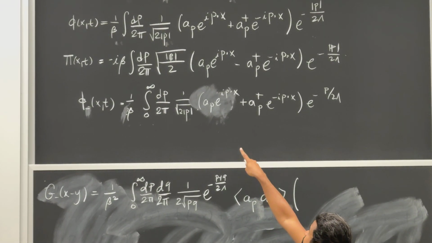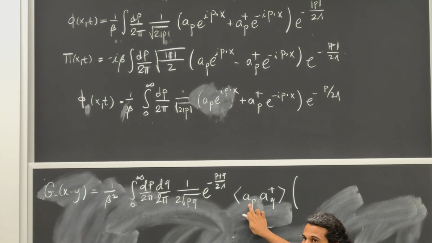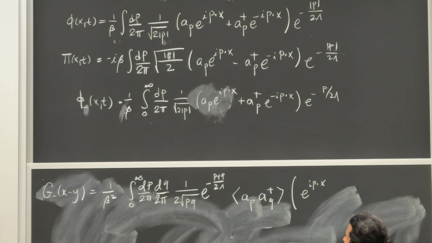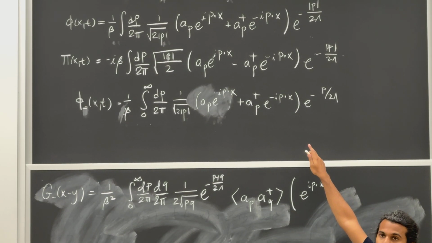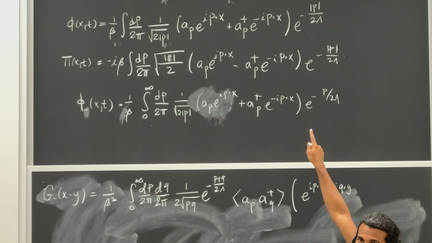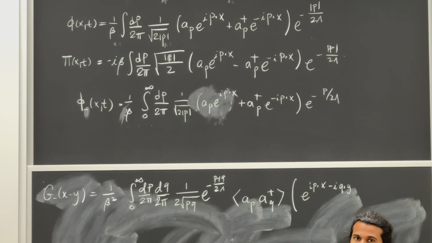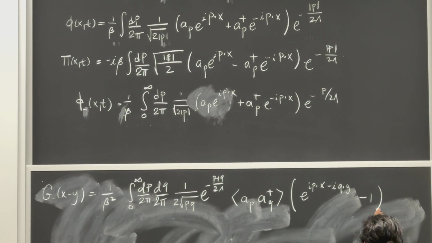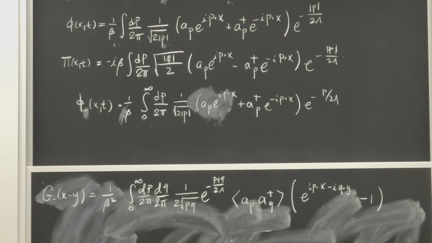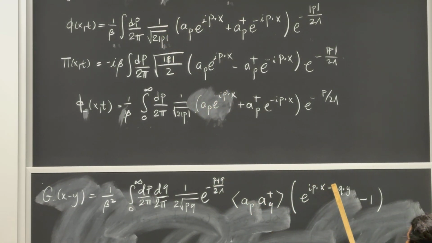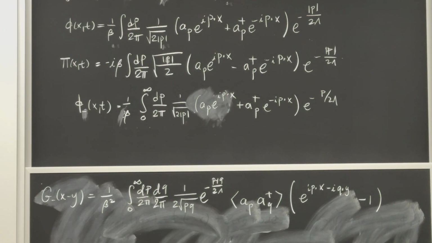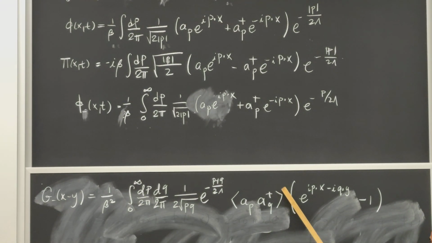Now from the phi minus X, phi minus Y part, A of p will contribute e to the i p x, and A dagger q will contribute e to the minus i q y. And for the phi minus 0 squared expectation value, x and y are both 0, so it contributes e to the 0, which is 1. Did a bunch of steps together. So this is what's giving me that, and this is what's giving me this. Both of them have this thing in common.